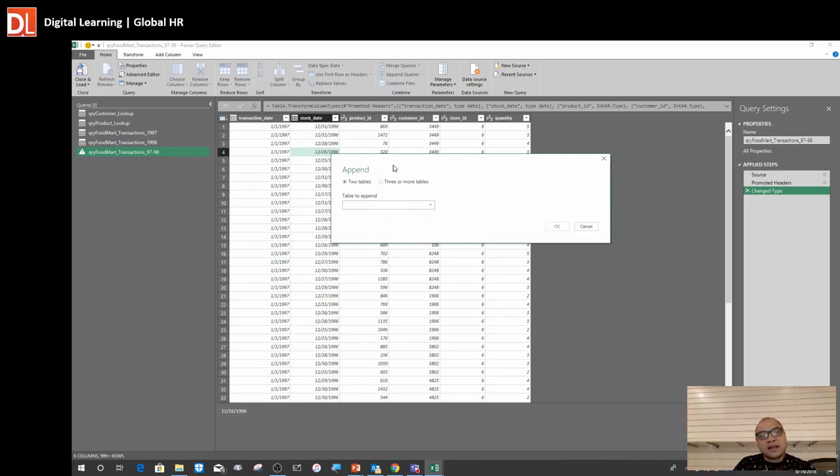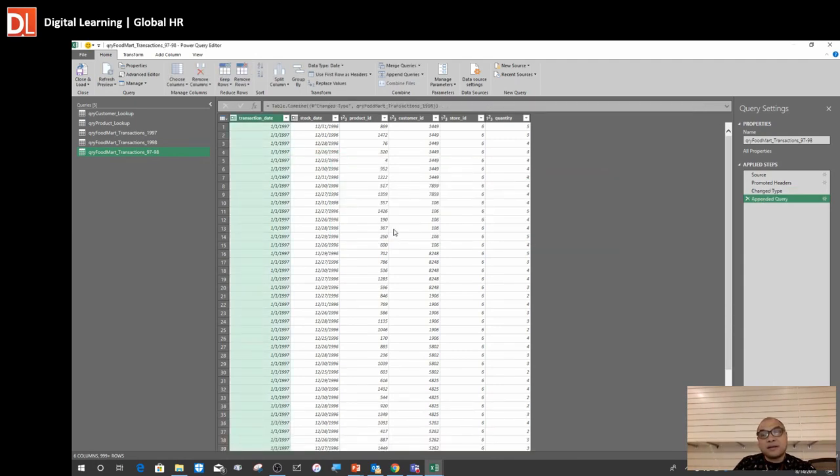Because we would like to append both the 1997 with the 1998. For the table to append, because we have already got the query 97 to 98, it will show you this one is already the current one. If I would like to append with the data from 1998 as well, I just do it in this way and then click OK.